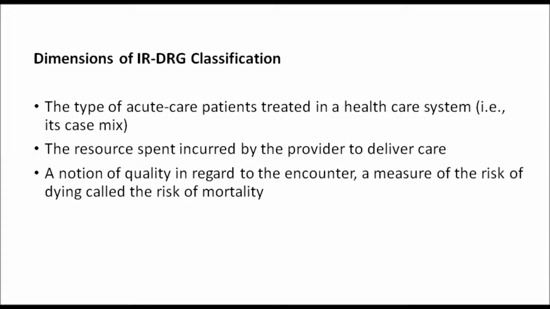Dimensions of IR-DRG classification: the type of acute care patients treated in a healthcare system, that is, its case mix; the resource spent, incurred by the provider to deliver care; and a notion of quality in regard to the encounter, a measure of the risk of dying called the risk of mortality.